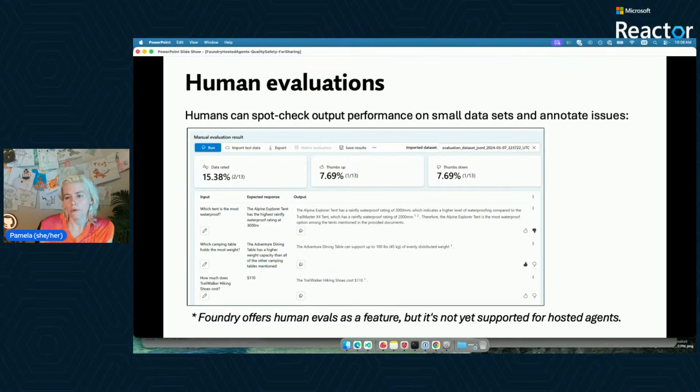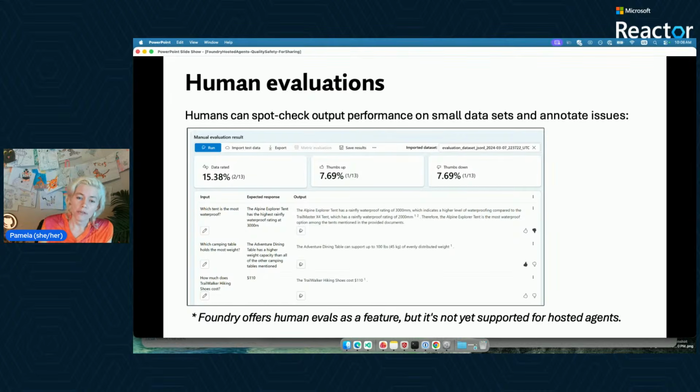If you're going to do human evaluation, you usually want humans that are either your target user or have domain expertise in the answers, or both. They're going to be able to provide good, useful feedback about which answers are bad and in what way they're bad, right? Because you don't just want the thumbs up. You want annotation that says, the reason I gave a thumbs up here is because it was lacking this bit of information, right?